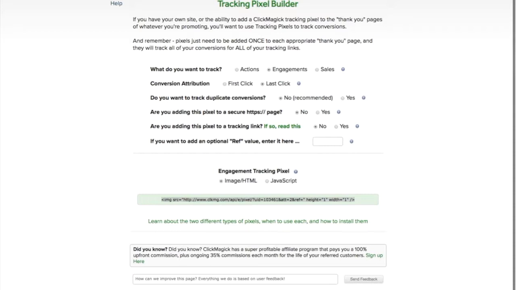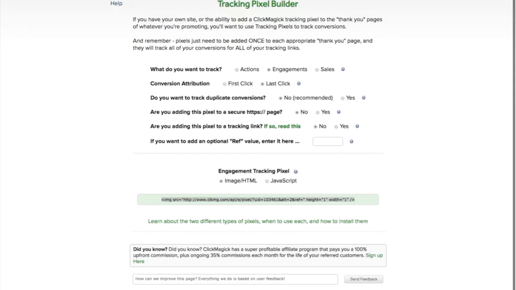Forget to copy it? I forgot to copy it probably. Let's see. There it is. Don't forget to save the page.